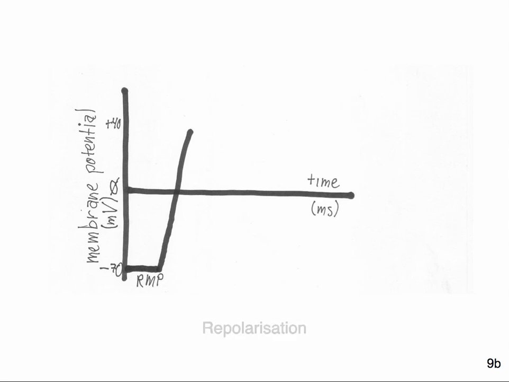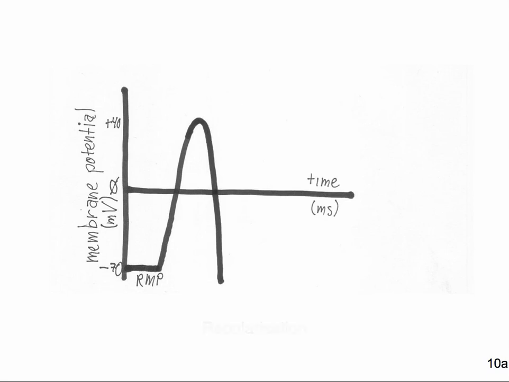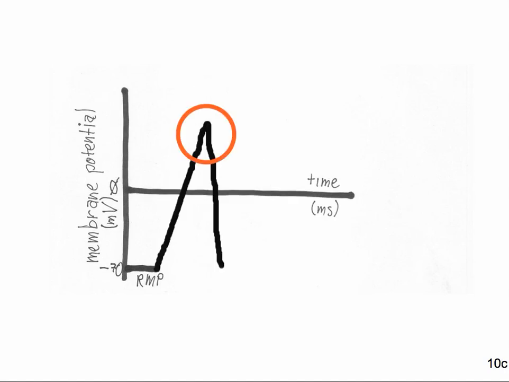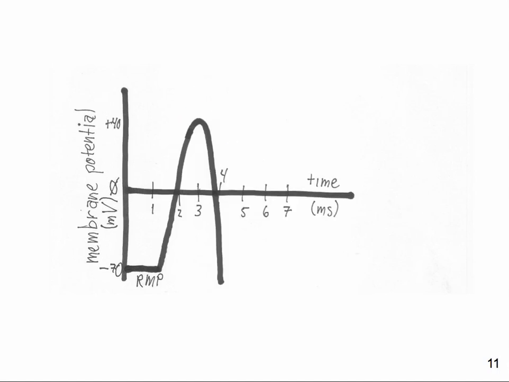The next phase is the repolarization. It goes down at a nearly vertical diagonal. Note that the link between the depolarization and repolarization should be rounded. The link should not be a sharp corner. The time duration between the beginning of depolarization and when repolarization returns should be approximately 2 milliseconds. Remember to label the x-axis so that it shows the duration of the action potential clearly.